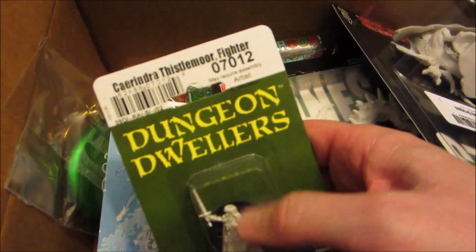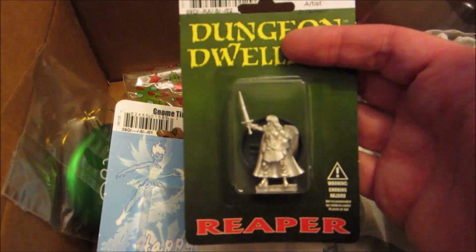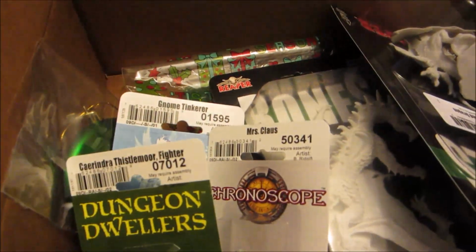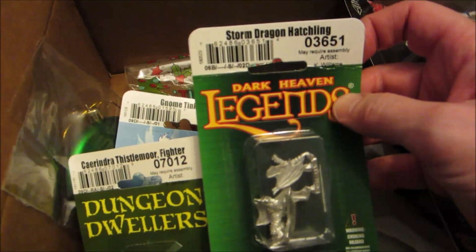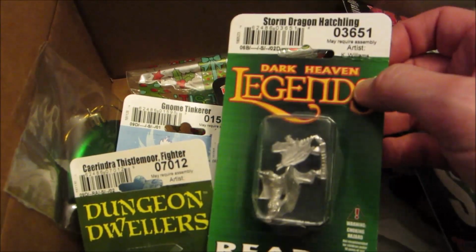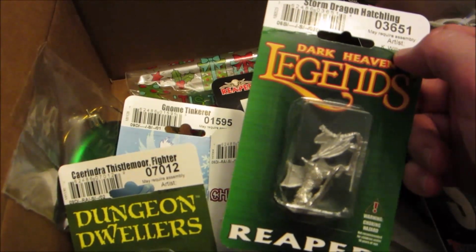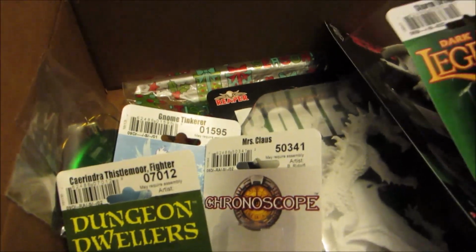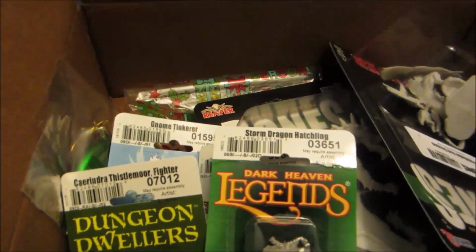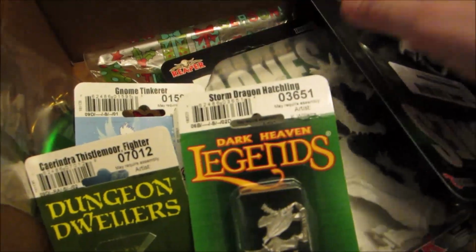What else we got? This one. Oh, what the hell. I'm going to receive multiple copies of this one, so I might as well paint one up already. At least one. Let's prep that one. And, oh yes, of course, because I'm painting blue dragons, I'm picking up this. I did not get this in this package. It's been lying around for quite some time. It's the Storm Dragon Hatchling, the metal version. I have a Bones version painted up already, actually. But I'll paint this one. Same color as the other two blue dragons, the bigger ones. I don't really have a medium-sized one, but well. What can you do?